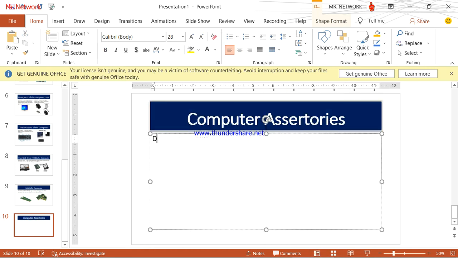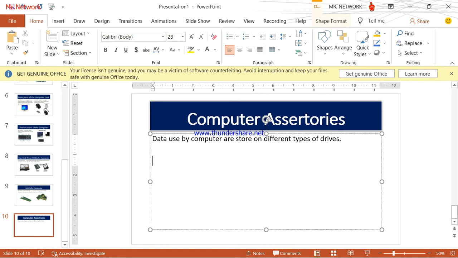Now let's look at some of the accessories. So we go for data used by the computer, installed on a different type of drive in the storage. So we have to specify.